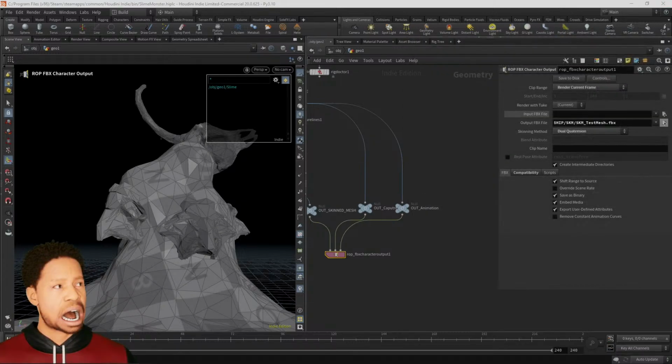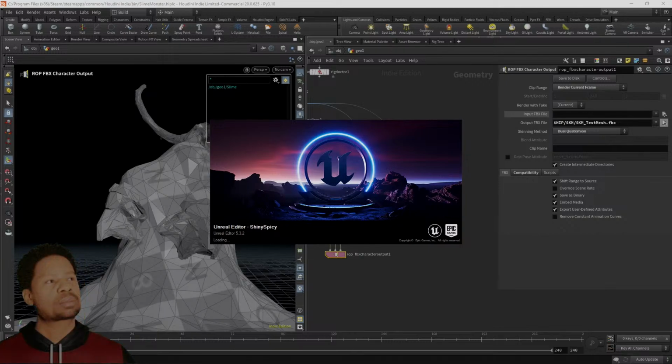Let me open up my launcher, get my Game Jam project in here, and we're going. Why call it Shiny Spice? I mean, that's the name, but I don't think I want to use Shiny Spice just yet. I have another one called Math Exercise Project, and that's just there to do some mathematical stuff.